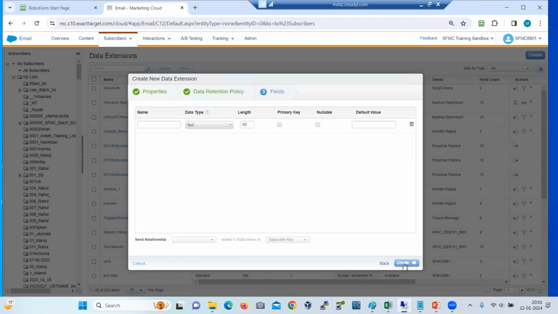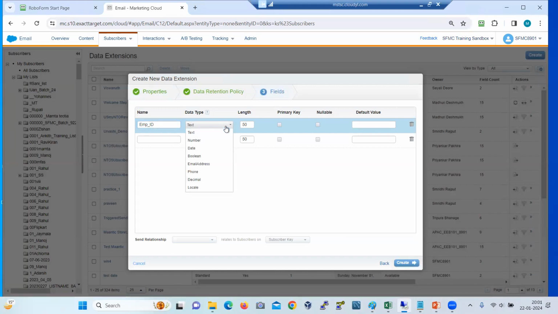Click next. So here we are creating a table like this. Suppose it is an employee data extension, so the first field is the employee ID, EMP_ID. Here the data type: text is okay, or number.